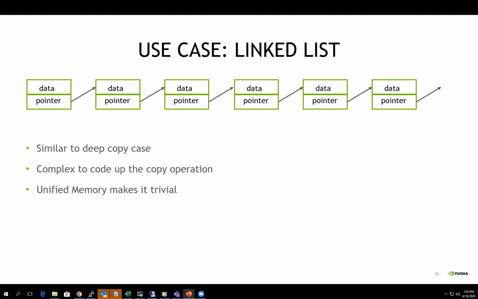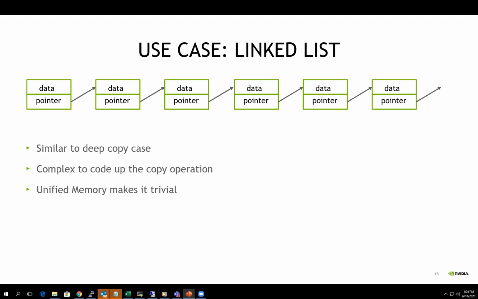I might have an array of objects, and each object has a pointer to the start location of the next object. Okay? What we're depicting here would be a singly linked list, and you might also have a doubly linked list. Taking a linked list like this and moving it from host to device using ordinary techniques is painful as a CUDA programmer. I would not want to have to write that code, okay? This is a deep copy and a deep copy and a deep copy in a loop. Okay? It's painful.